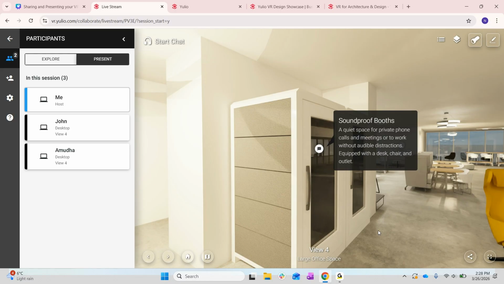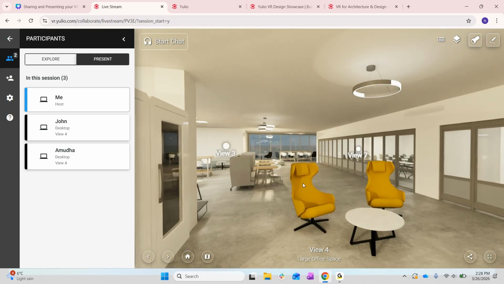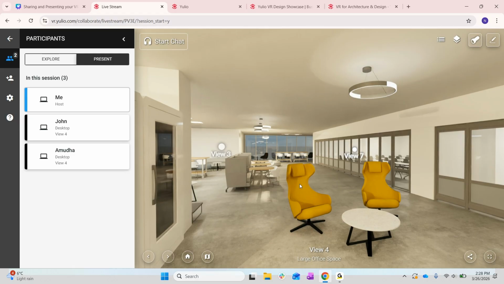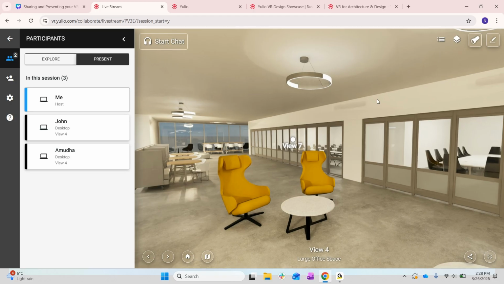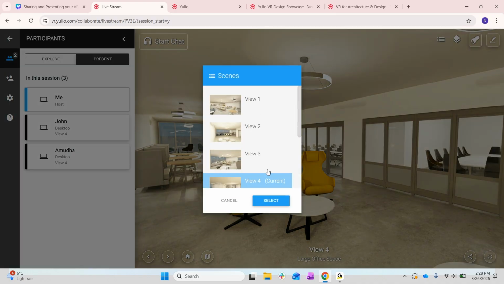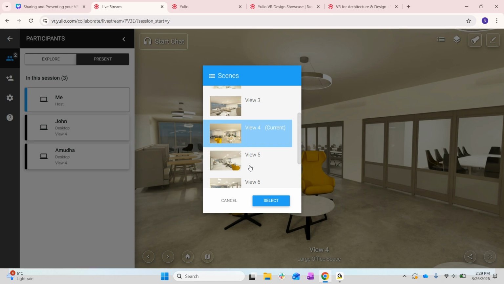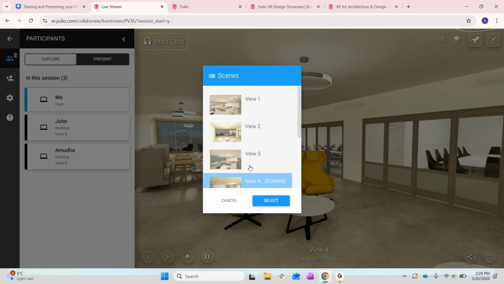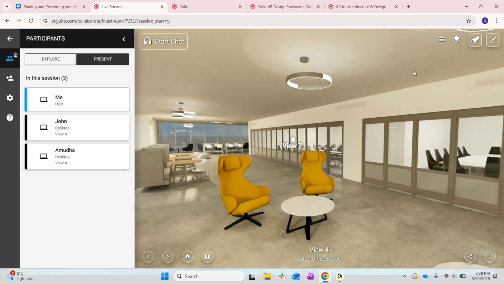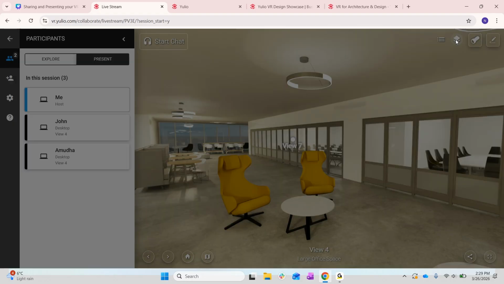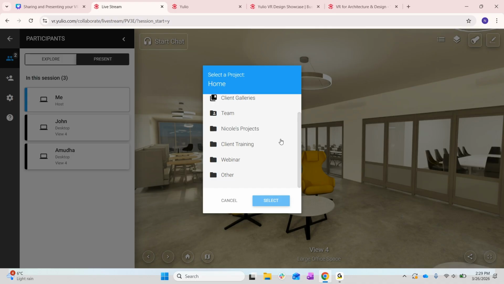Now I'm just going to go over a few more of the host controls that are available at the top of your screen. So we already went over the spotlight button, which allows you to redirect the attention of your guests. We also have this scene list tab. This allows you to just quickly jump to a new scene. So that's useful if maybe your project doesn't have a floor plan where you can jump to a new scene. It's just kind of a simple way to do that. This next tab here is where you can actually go ahead and open up a whole new project if you want to switch between projects.